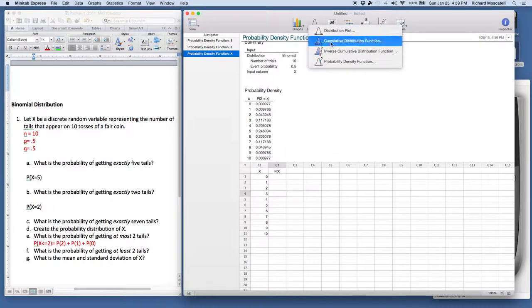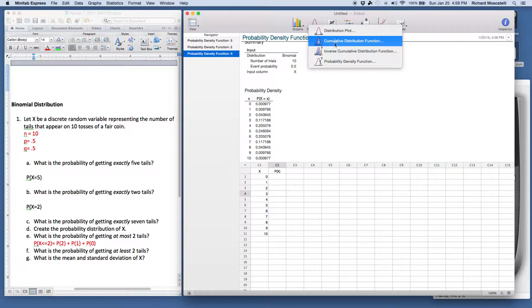Not only does it work 2, but it works 2 and everything before it. So 2 and backwards, in other words, cumulative from the beginning. If you were to give it a 7, it would give you all the values from 0 all the way up to 7, and it sums them for you.